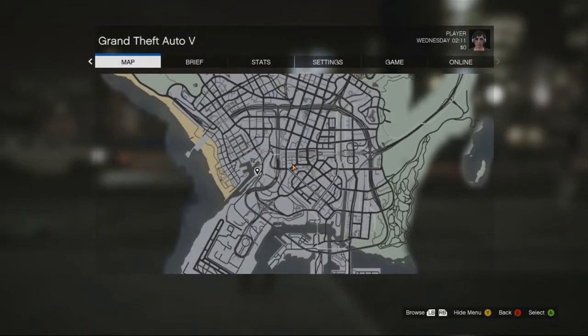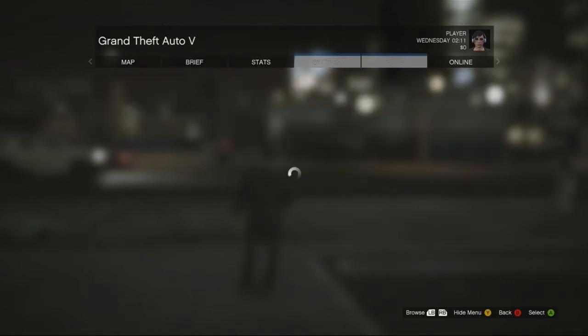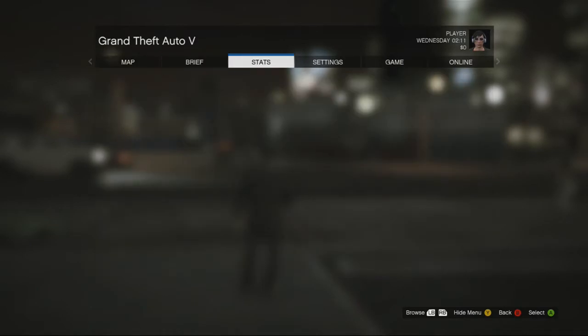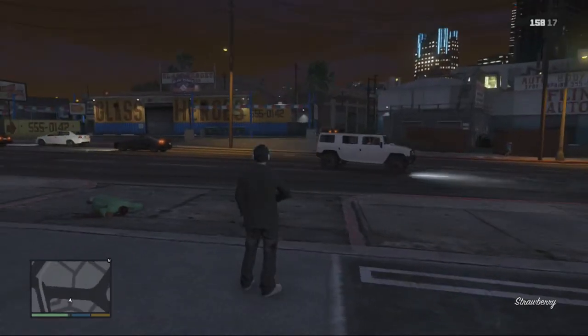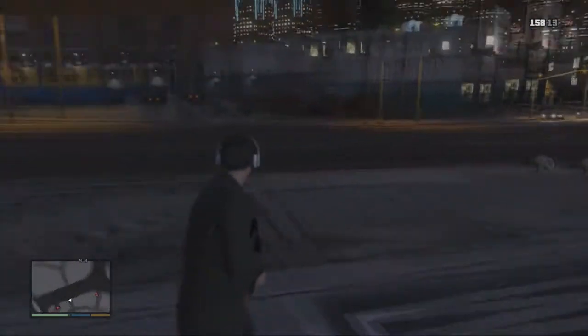And I can prove this by going to the start menu. See, the entire background freezes. That doesn't happen in multiplayer. Not only that, but I have $0. It says player. And I have all these options on the side here. This is not the way it's supposed to be. Like, this is single player. And I can shoot her dead.